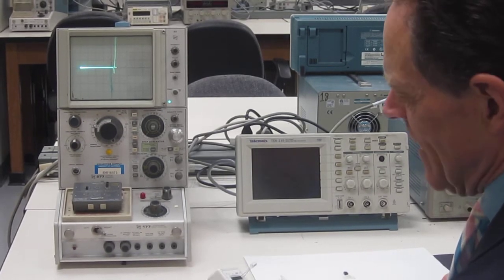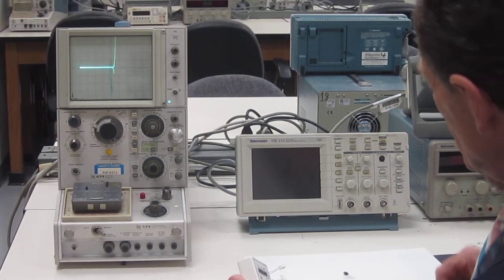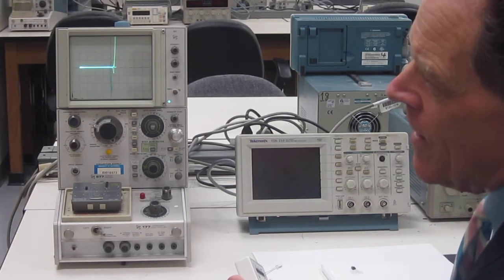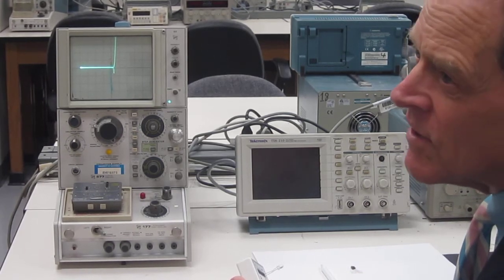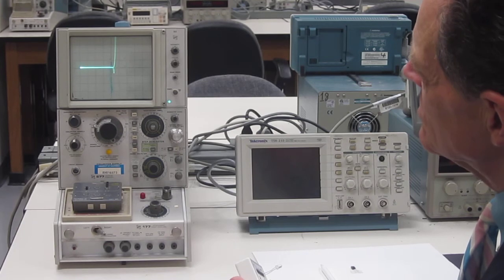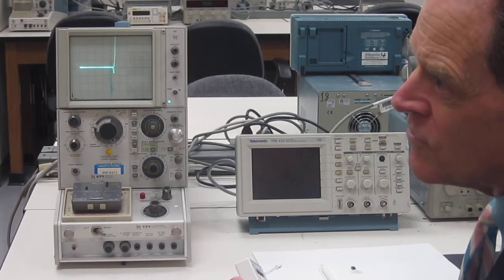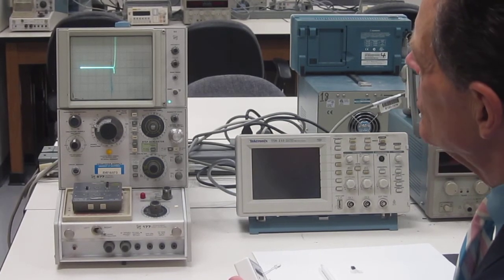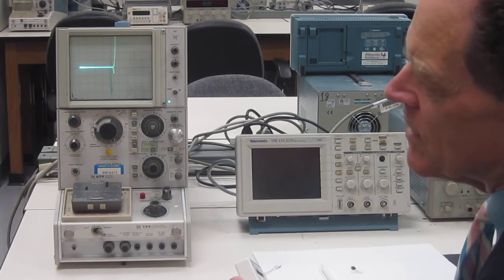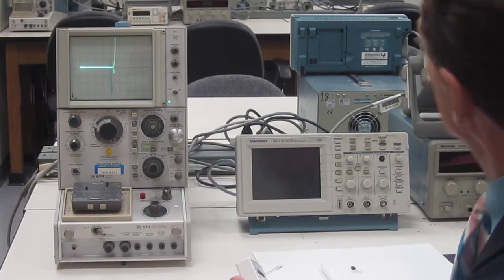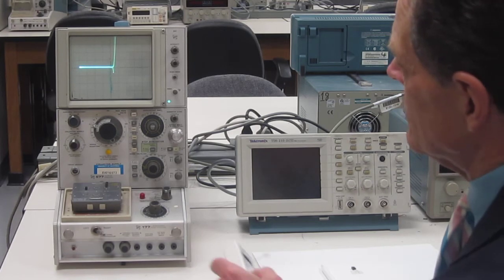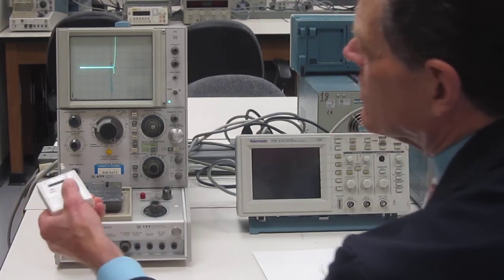And it's not a large amount of current, but it acts like a current source. So within limits, it doesn't care how much resistance you want to shove that current through. So even though there isn't much, you can put like a 100K resistor in there and you can get a fair amount of voltage that can be sensed. So this is basically what it looks like.